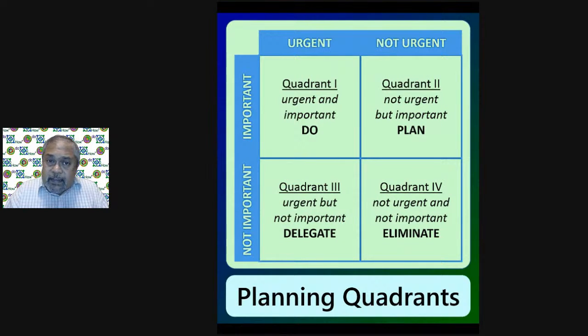So what do you do in that case? Delegate it, because delegation is again an art. I'll possibly talk about that tool on some other day. There are 4 levels of delegation, which I'll explain to you on some other occasion as a tool. But in this case, you need to delegate it, because you doing it personally will be nice to have. It will be extremely nice.